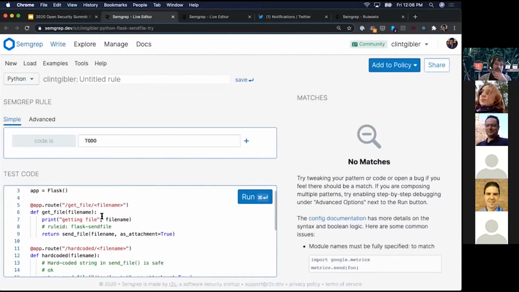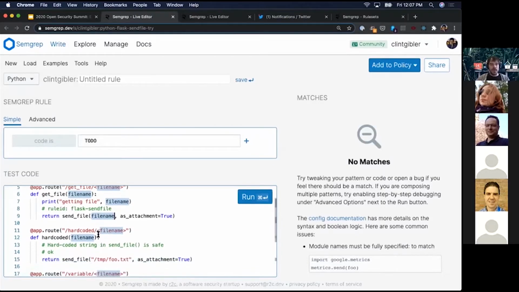Here we are defining a route, and this filename argument that's passed in is first printed to the screen, but then we are sending the file back. So the user is providing us a filename, and we're arbitrarily sending them something from our file system back. This is potentially a problem, right? Because if someone says /etc/passwd or something, we could be stealing files from the server.